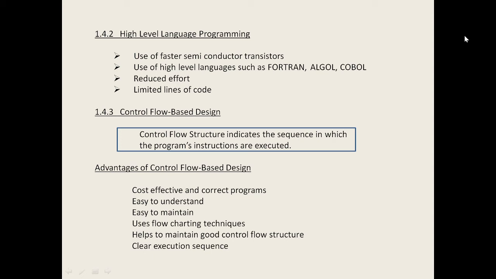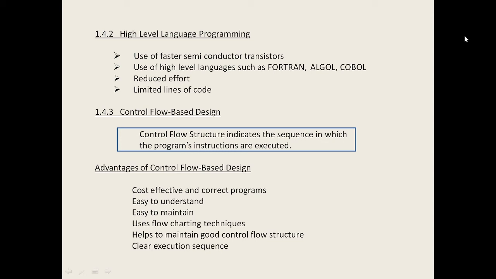So, as we said, the first programming was the early computer programming, which uses more computational time. They are slow and elementary, and they are small in size and lack sophistication, and they are developed in a built and fixed manner. For high-level language programming, the vacuum tubes were replaced by the use of faster semiconductor transistors.